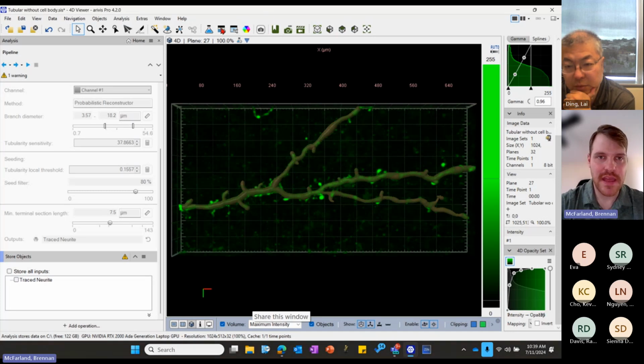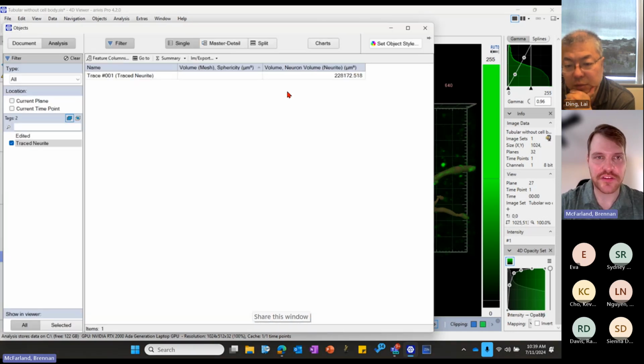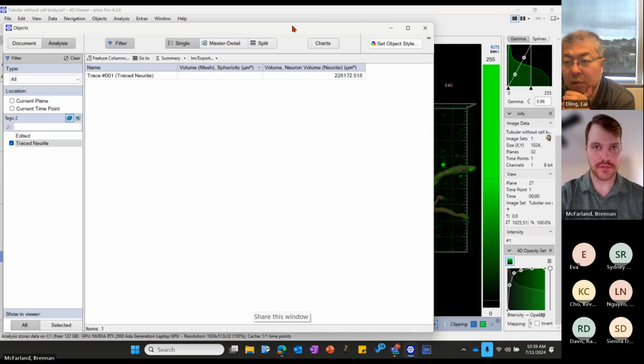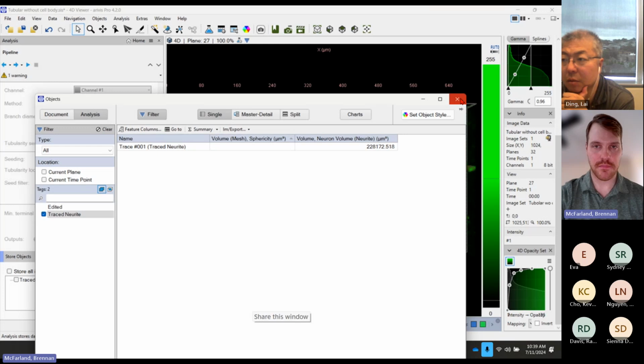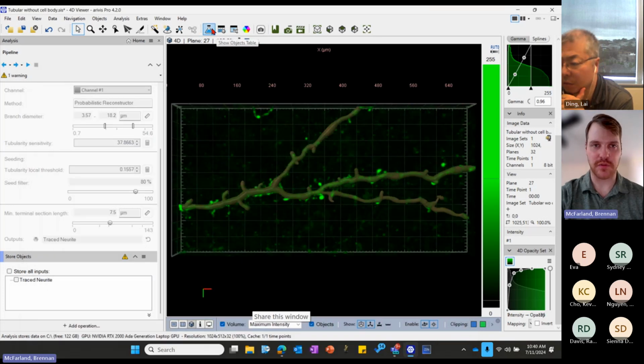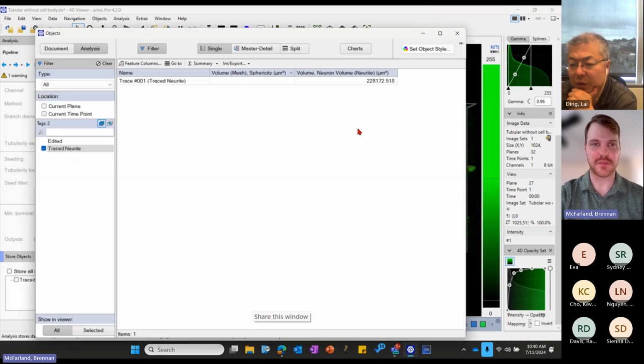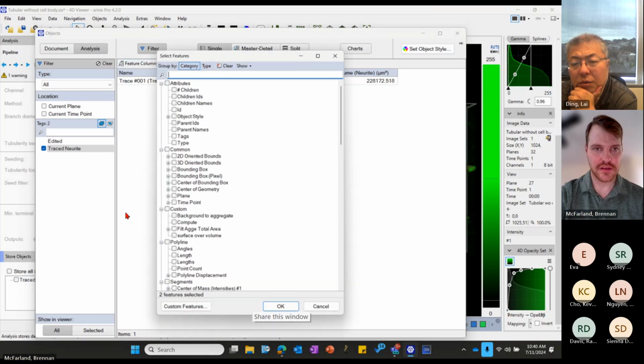All right. Then let's go a little bit more into our feature table and look a little bit into the information that we can pull out from this. Just to show you again, we have this objects table. It's right next to this analysis panel button. You can also go to objects table up here. We're going to hit this feature columns.